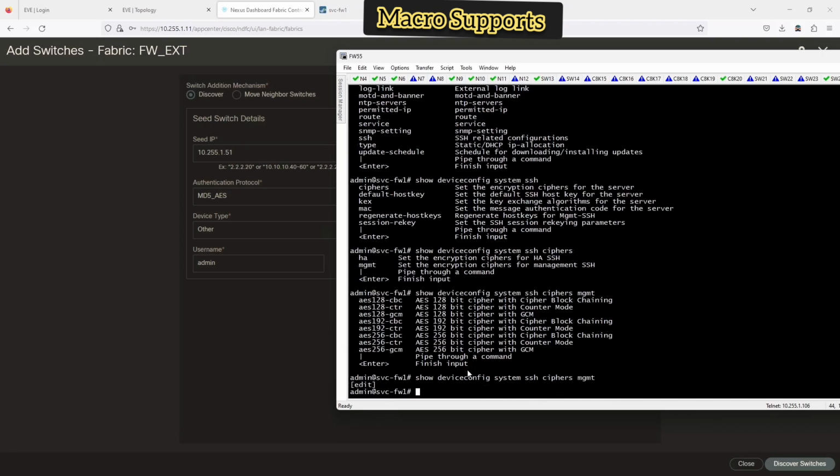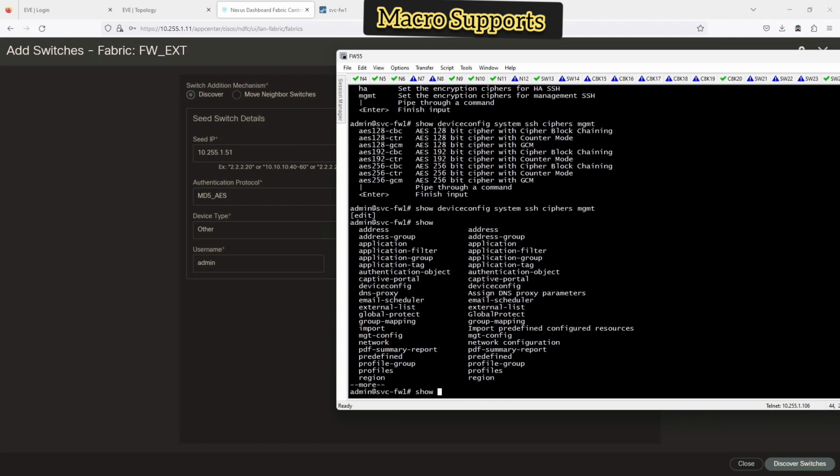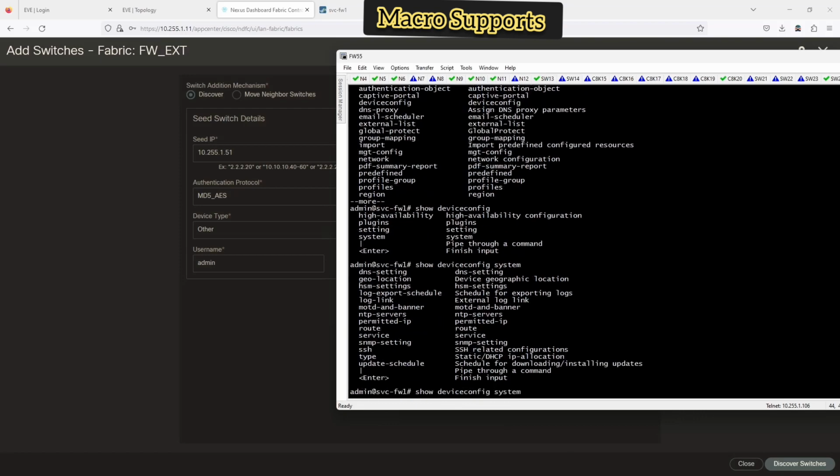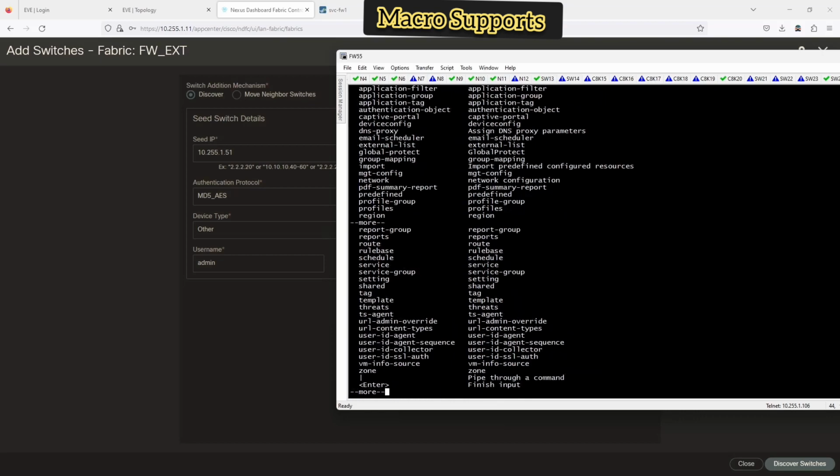So it's going to let me see what they are, but not what it's actually set to. Can I do a show configuration? No, show device config system. There is nothing. Forget what it is. It's show something. Show.